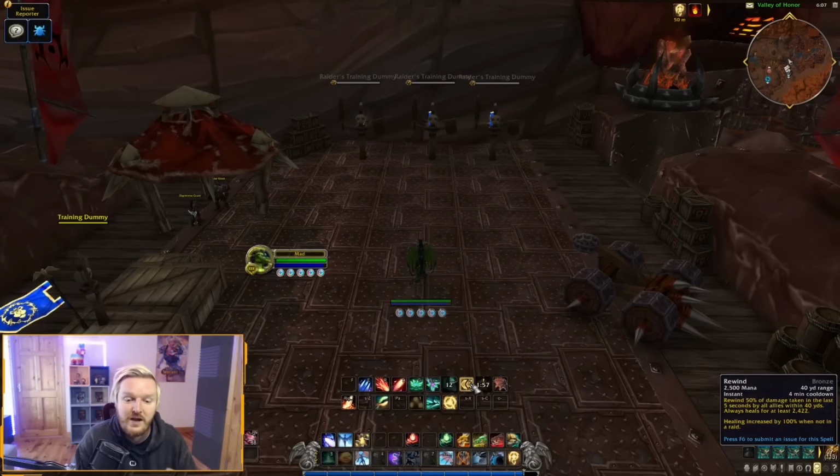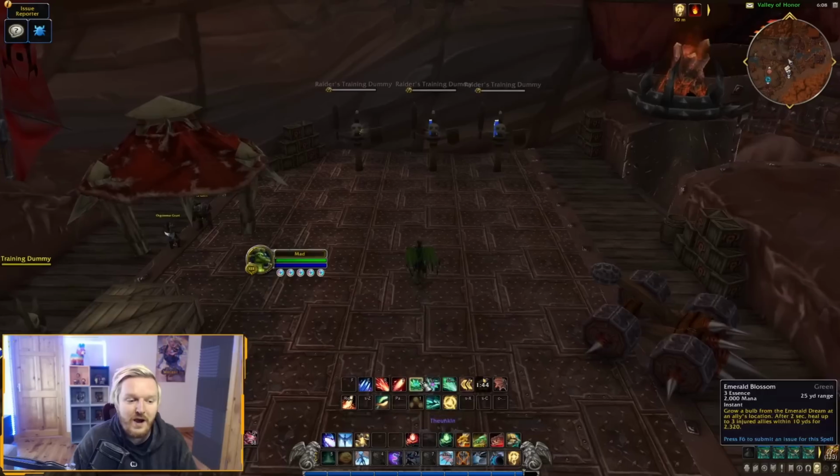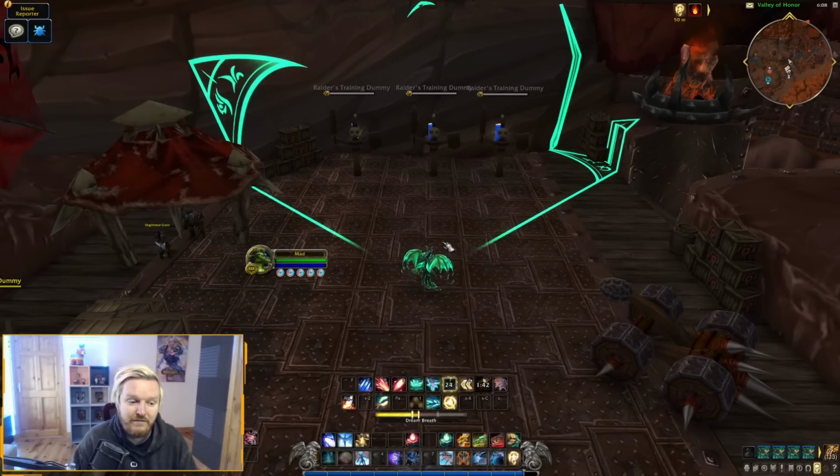You also have Rewind, which rewinds 50% of the damage taken in the last 5 seconds. So if there was a lot of damage taken in the last 5 seconds, this could be insanely strong. This is going to be fun to play around, and I think it's an interesting ability. There's a lot of ways to improve it through talents and things like that. And outside of that, you have abilities like Dream Breath.